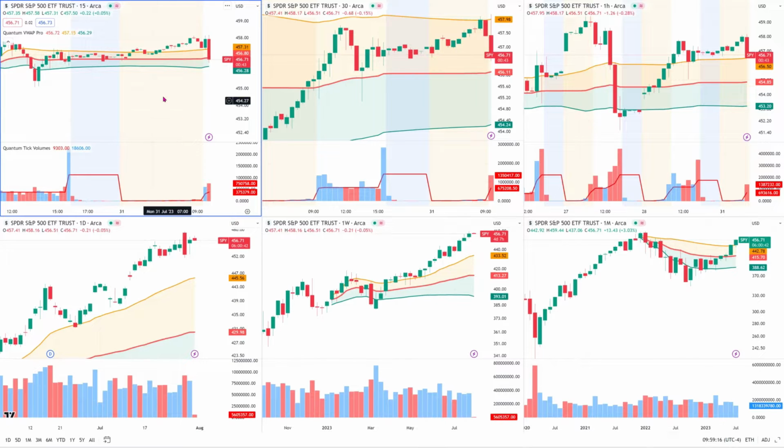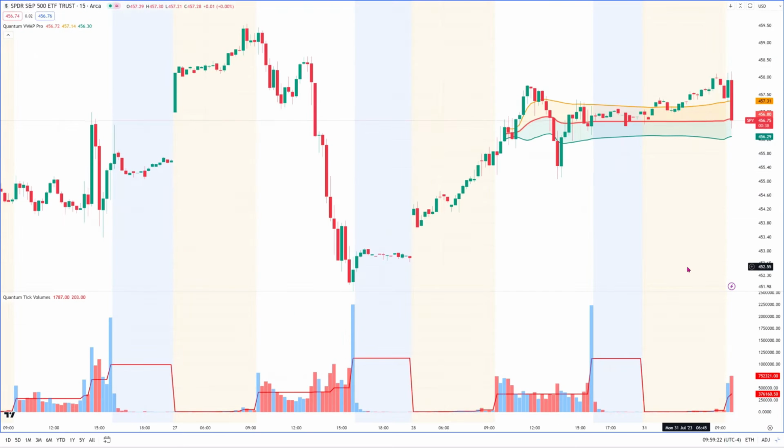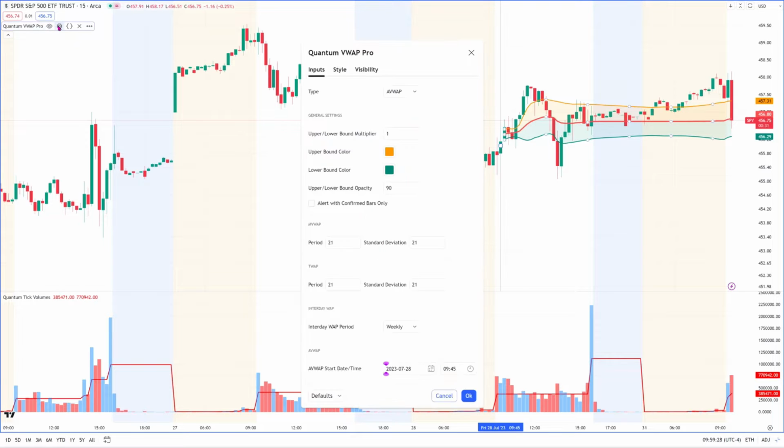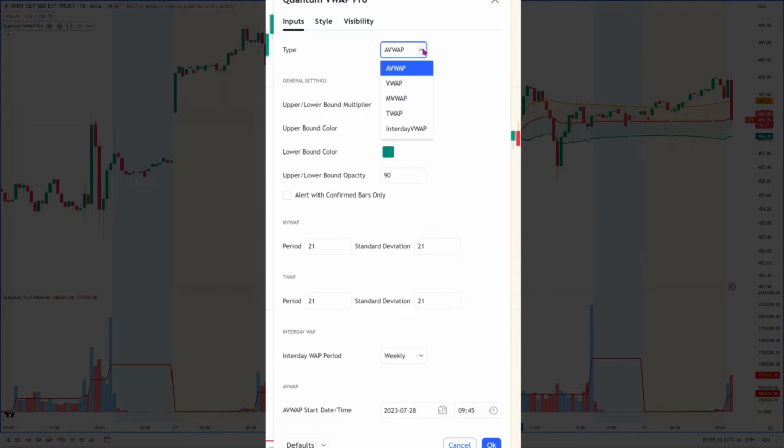Let's just click open the first one, and we'll run through them very quickly, but they all work in exactly the same way. This is the 15-minute. And to access the indicator, we just go up to the settings here, click on that, and here we are, we're on the AVWAP, and here are our others, the VWAP. Hope you've watched those videos. We've got the MVWAP, which is the moving volume weighted average price. We've got the time weighted average price, which is the TWAP. And then we have the intraday VWAP, which works across the much slower time frames of daily, weekly, monthly only.